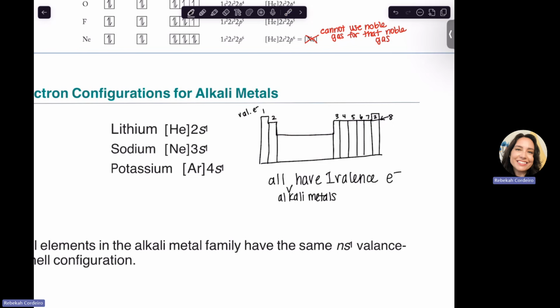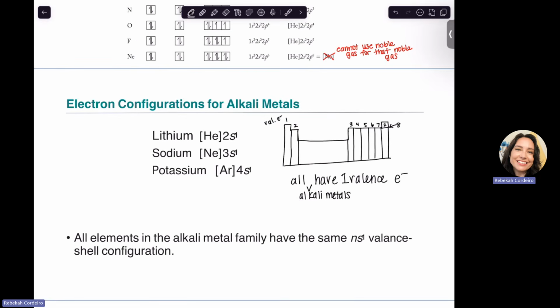The periodic table can be really helpful because now you don't have to look at electron configurations to tell the valence electrons, which is important because they're the outer electrons that do the interacting with other atoms. And so we'll use those for bonding. Yes, it's easy to do abbreviated, but if you just look at the periodic table, you can tell valence really quickly.